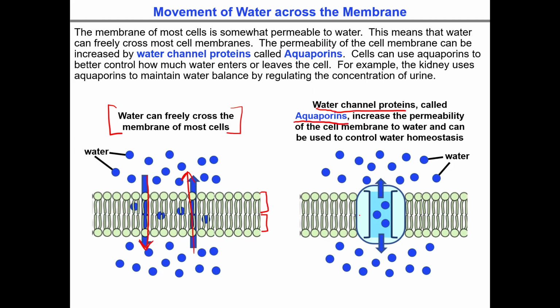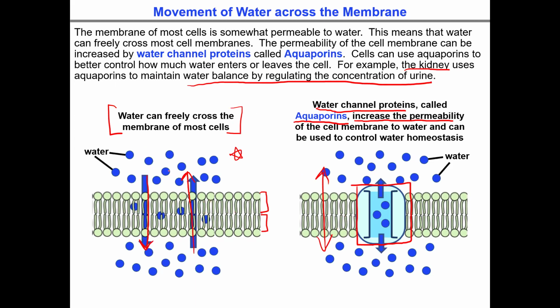Now, all these do is a channel you can see right here, that is specifically used to increase the permeability of water. So basically all this means is this right here will take some time for water to permeate in and out. But again, when we need water very, very quickly, we either need to increase the water content or we need to evacuate it very quickly. We're going to utilize these aquaporins. Again, this is going to allow water to come in very fast and leave very quickly. And an example of this is going to be the kidneys. Kidneys use these aquaporins to maintain water balance by regulating the concentration of urine.